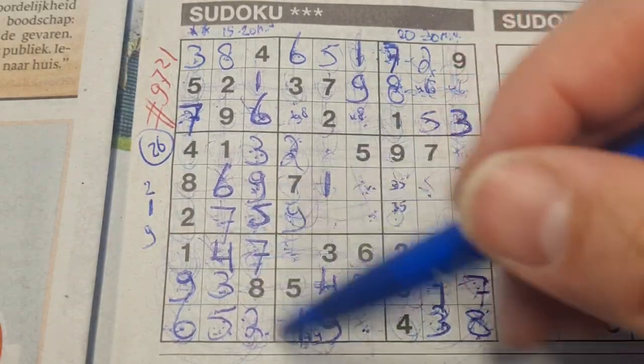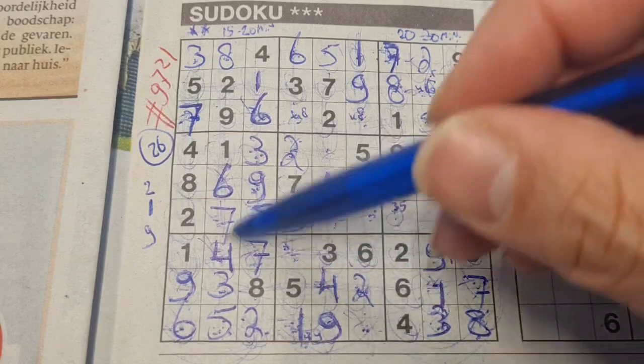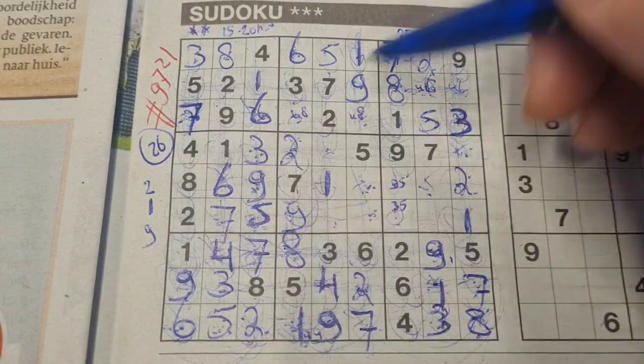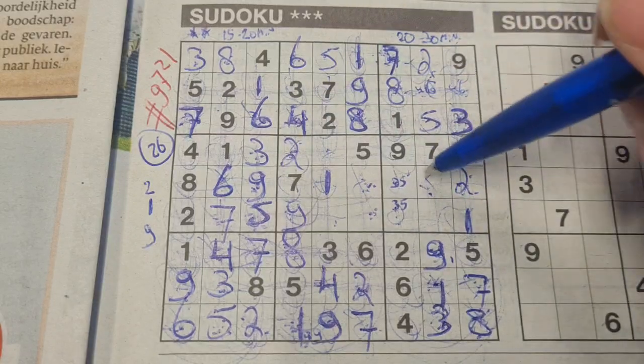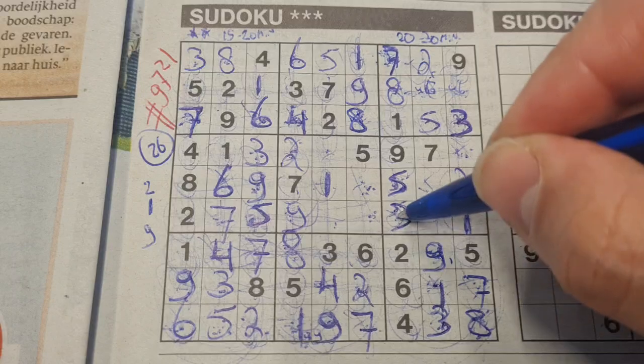Two numbers left now in this big square for numbers. The 1, 2, 3, 4, 5, 6, 7 is missing, 8 is missing. 7 and 8. We have a 7 in this row, no 7 there. 7 should be here, and 8 goes there. 4 and 8, we have 8 in this column, no 8 there. 8 should be here, and 4 goes there. 3 and a 5, we have a 5 in this row, no 5 there. 5 should be here, and a 3 goes there.